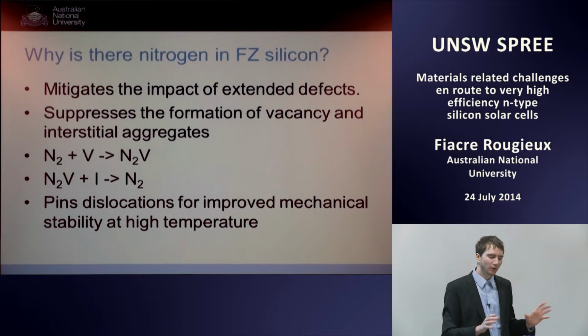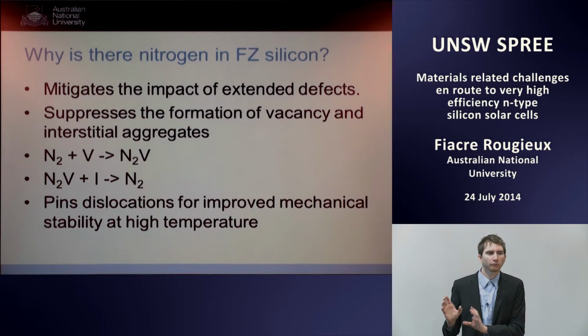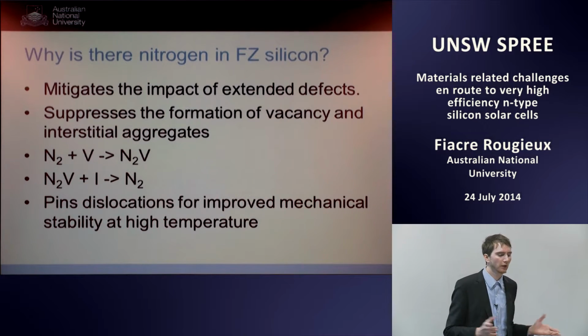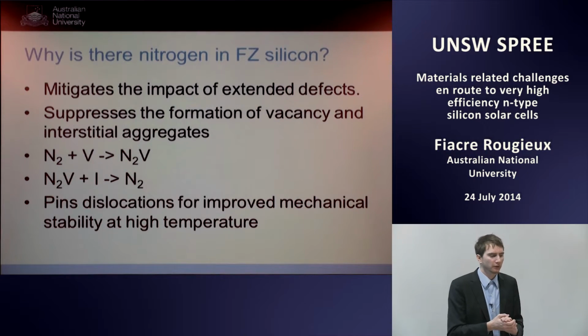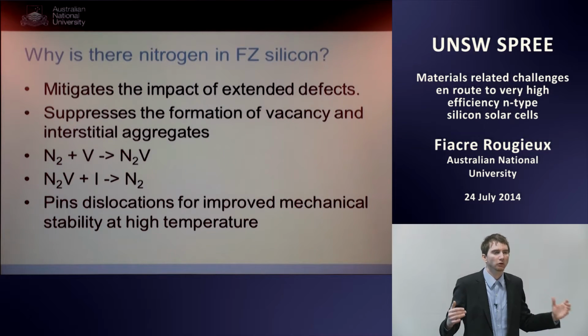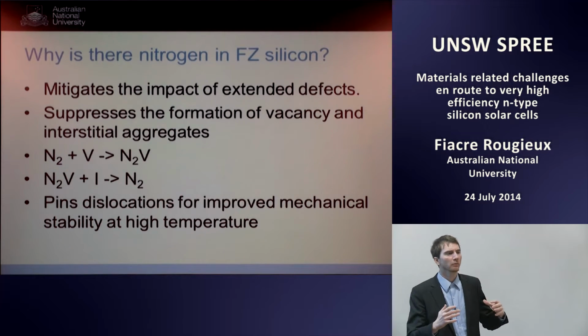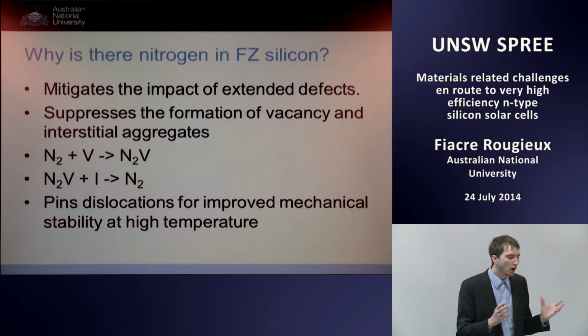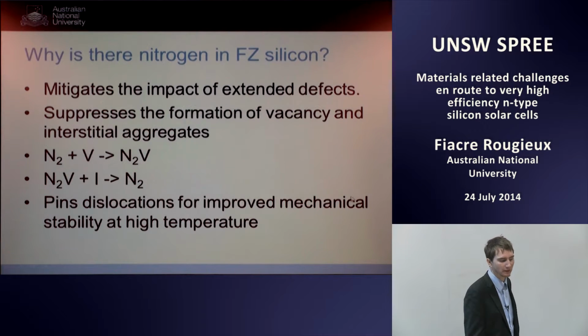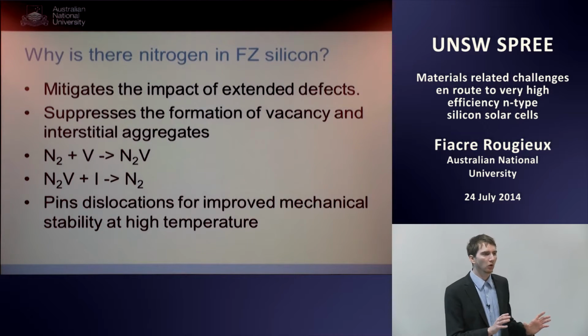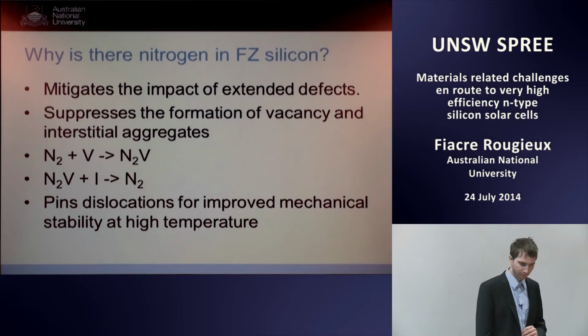But the question is, well, we are the PV industry. We probably don't have the same requirements as other industries, and maybe voids are okay for us. Maybe vacancy-nitrogen pairs or nitrogen-related defects are recombination active. So that's really where we're coming from and what we want to learn here. Is it beneficial for us to have nitrogen here? We also know that nitrogen pins dislocations, so it improves mechanical strength at high temperature. But for us, we want to know whether nitrogen point defects or nitrogen complexes can limit the lifetime.